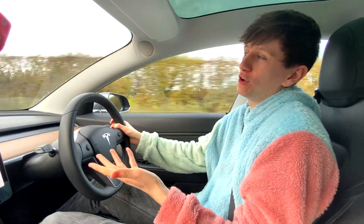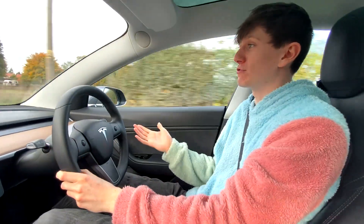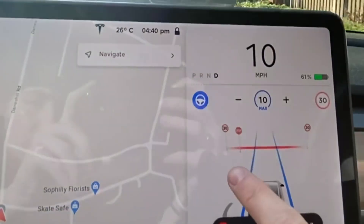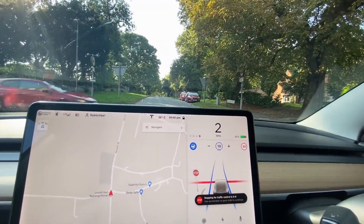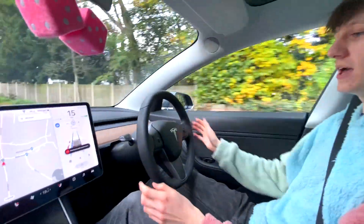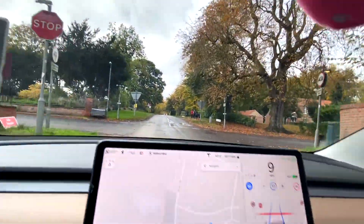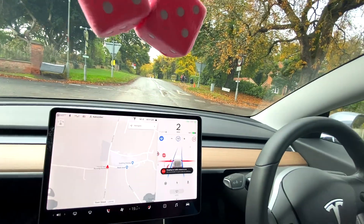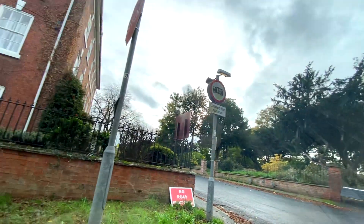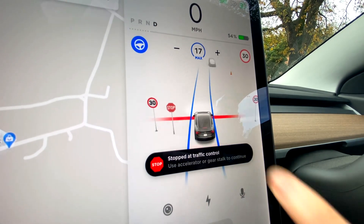There are a few other minor software updates like Bluetooth priority, but they've generally made autopilot slightly better — nowhere near as fancy as the US, but still quite impressive. As seen in a previous video, the car will now stop at stop signs when on autopilot. You can see 'stopping for traffic control in 100 feet' because there is a stop sign, and I'm not doing anything — the car comes to a stop absolutely beautifully. You can see the stop sign and the 30 sign on the map.